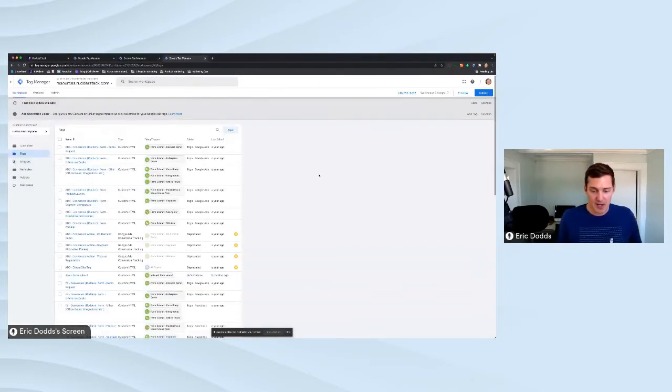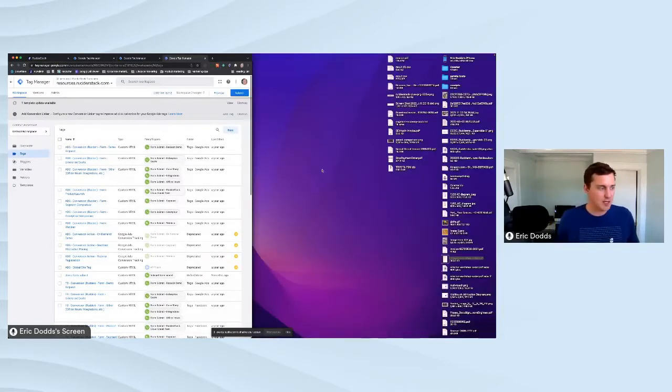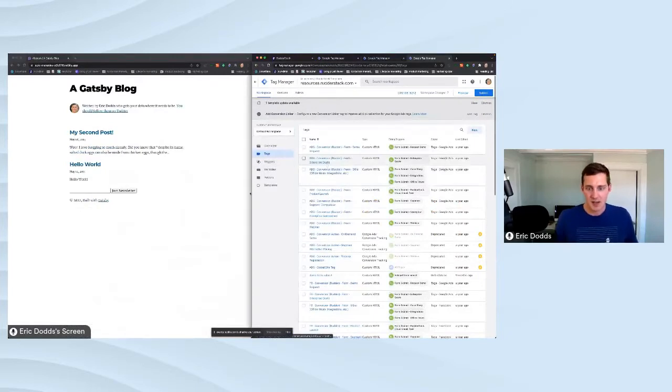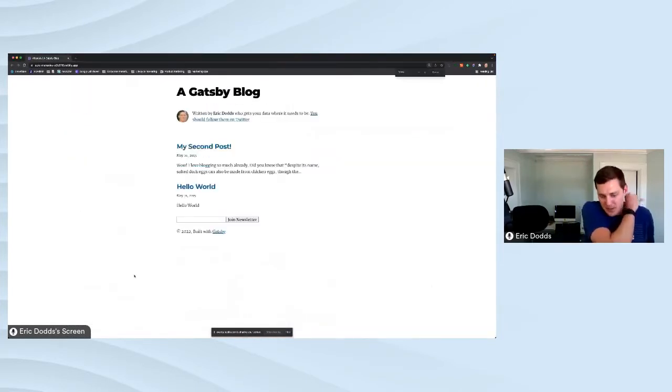We are just going to dig right in here. I'm going to try to cruise through this and leave at least 10 minutes for us to chat. And actually, as opposed to showing you Tag Manager, we'll look at something much nicer, which is a fresh Gatsby blog, freshly deployed just for this workshop session.